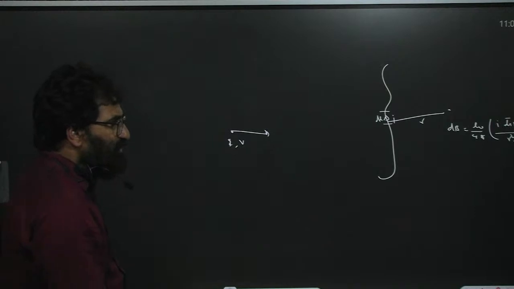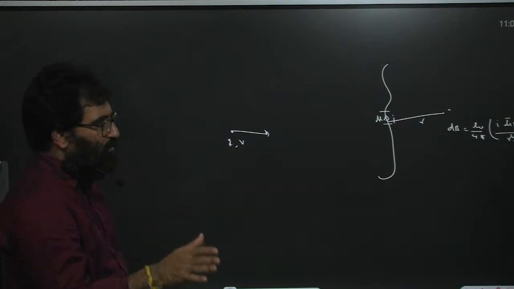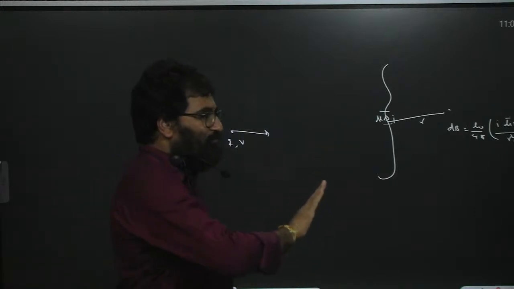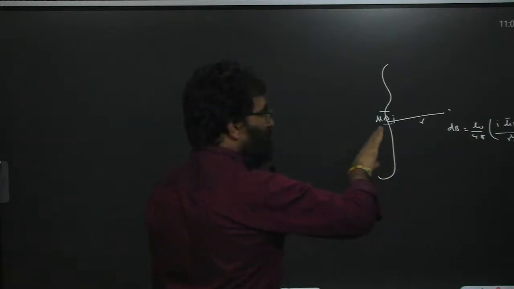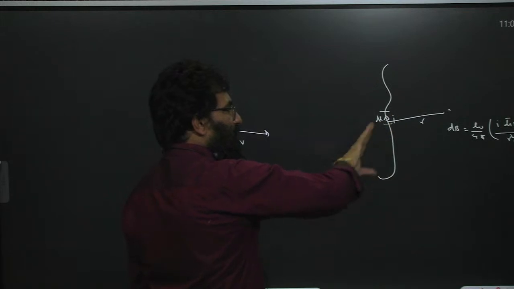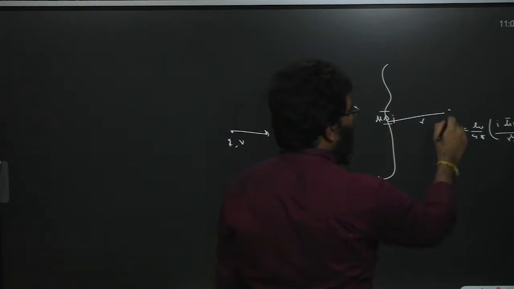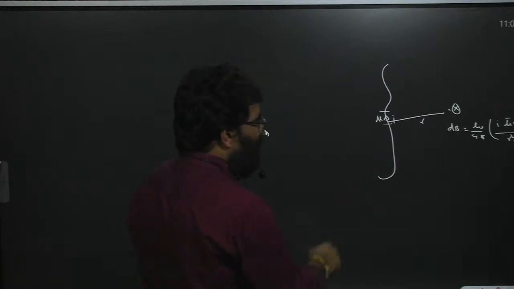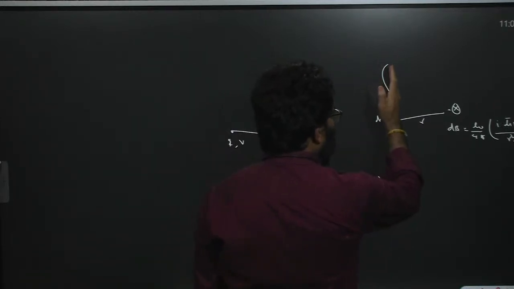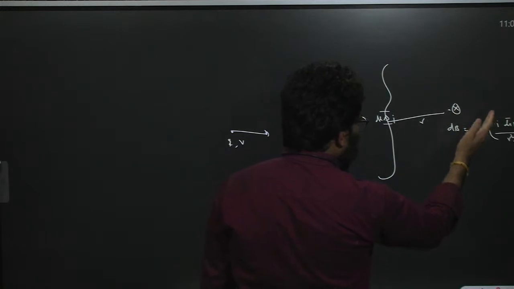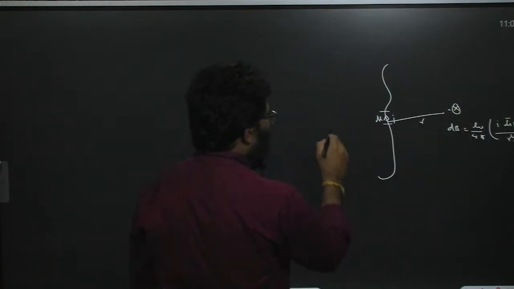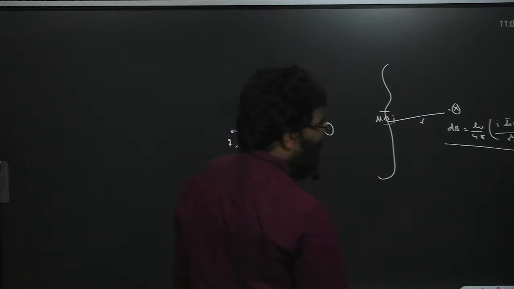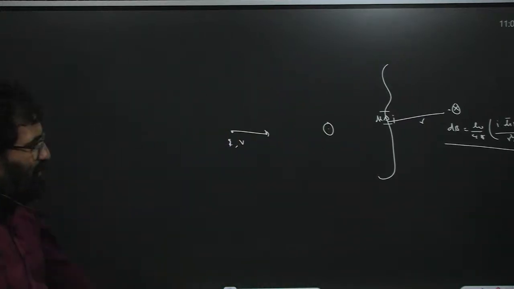The direction of the magnetic field is found by using the right hand rule: in the current-carrying direction, keep dl bar cross r cap. Dl bar along this direction, cross r cap, so the thumb gives into the plane, the magnetic field into the plane, which we show like this. The magnetic field is a vector. When current is flowing in the upward direction, on one side of this conductor the magnetic field is into the plane, and on the other side it is definitely coming out. That is nothing but mu naught by 4 pi, I dl bar cross r bar by r square only. That is called the Biot-Savart law.